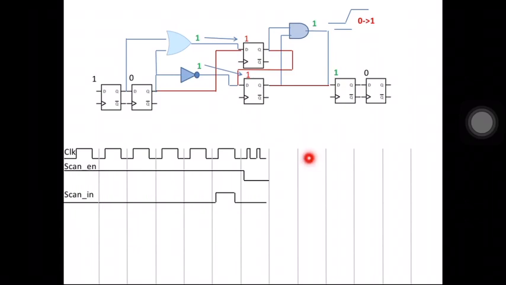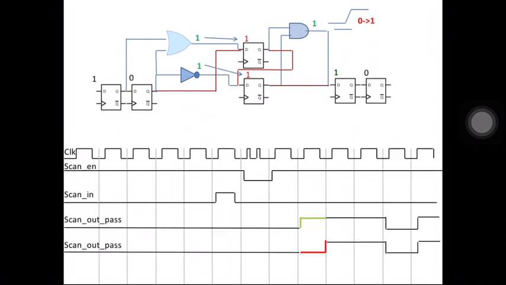Now I will apply the 6 clock pulses by making the scan enable high and pump out all the logical values which are residing in the flip-flops. The output response here is logic 1, which will be propagated into this flip-flop, which is this one. If the test fails, it will reside as logic 0 only. So by this, we are doing launch on capture by testing the circuit at speed.